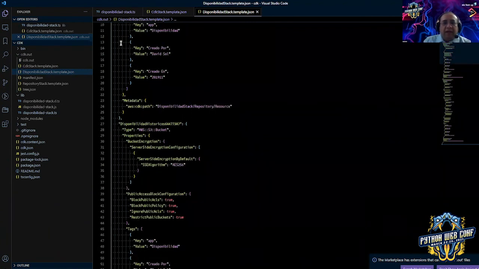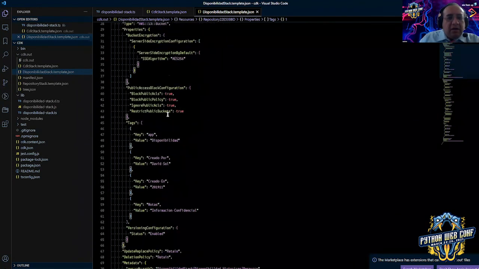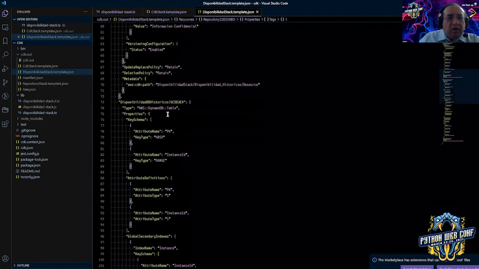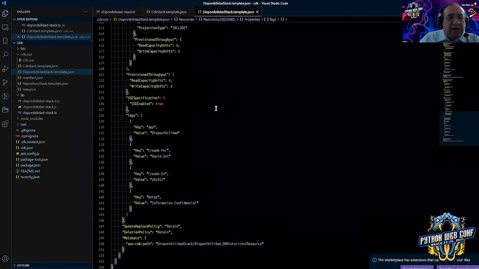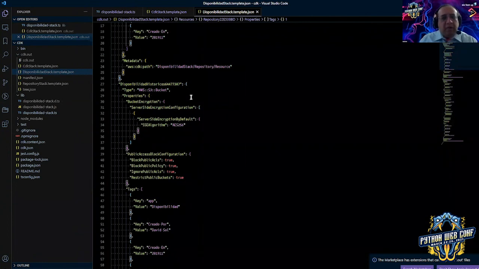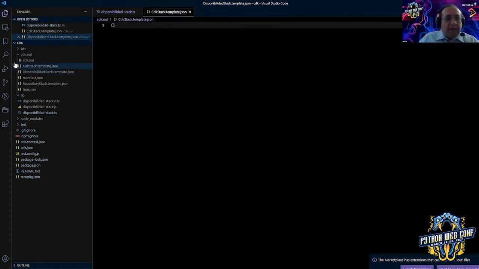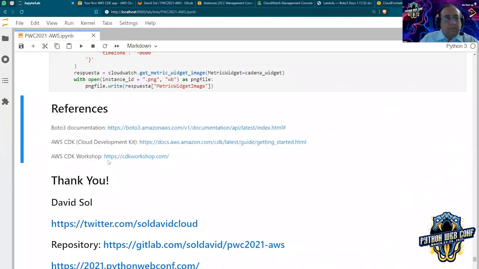Everything is correctly formatted. There are no close quotations or close parentheses missing. There are no quotes missing. All the values are correct. All are valid, and this works fine if I run it in CloudFormation. In fact, CDK lets me deploy automatically without needing me to do an extra step. So I would very much recommend you to do this workshop.